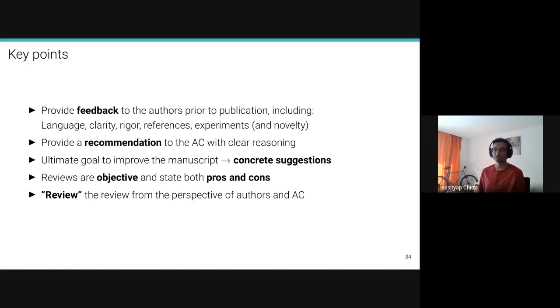Similarly, if I'm an area chair and I read this review, do I understand that the reviewer got all the concepts in the paper? And do I have a clear way of deciding whether to accept or reject the paper? So think of the final review from the perspective of the people who are going to use the review before submitting it.